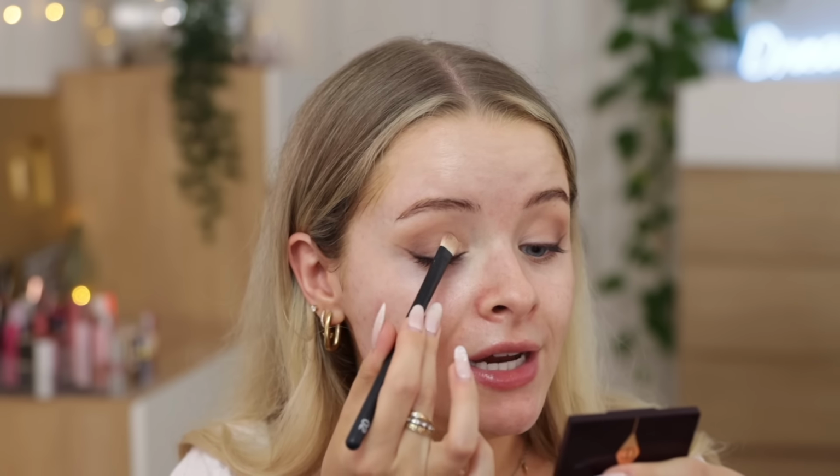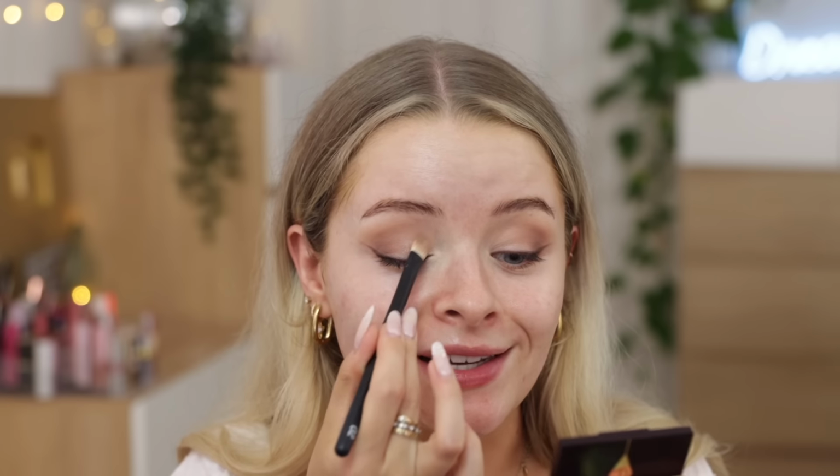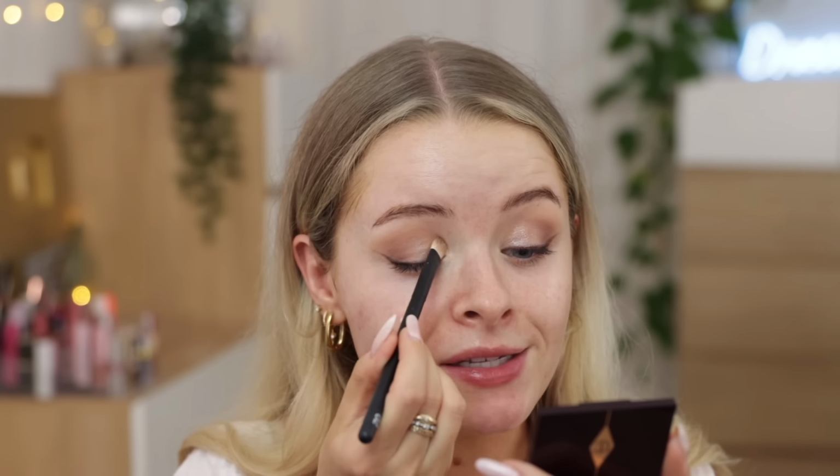By the way, the next palette that I used was the Exaggereyes palette from Charlotte Tilbury, because I love this shade. I have been to a few weddings in my life, and at every single one there has been tons of cake left over, and the evening guests have probably eaten already, or in our case, we had pizza in the evening.